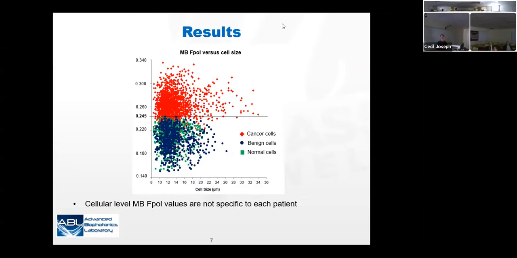For this particular study, the most time-consuming step in the analysis was the manual segmentation of the cells in order to perform the quantitative analysis. But another graduate student in the lab has developed a MATLAB program that permits auto segmentation and auto calculation of the fluorescence polarization values. We have some really interesting preliminary results showing that the automated F-pol values correspond to the manually processed values to within, I think, about 0.5%.